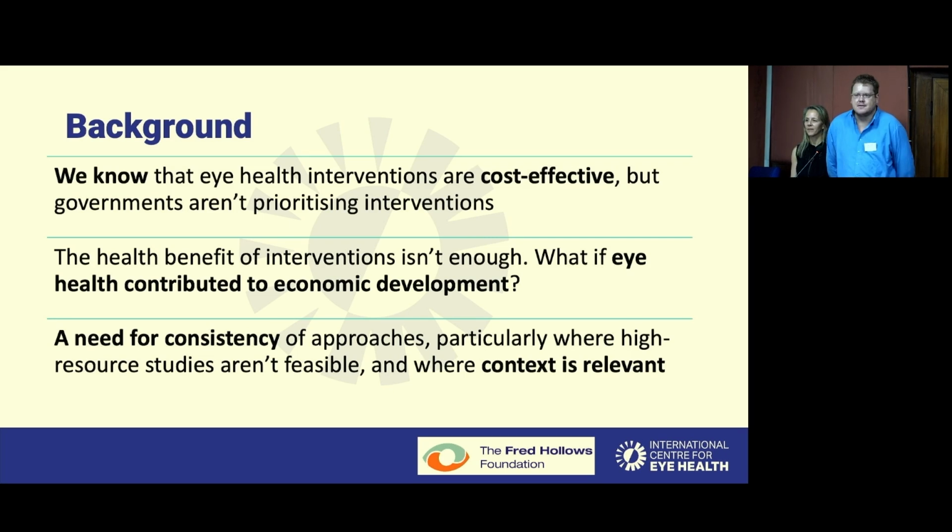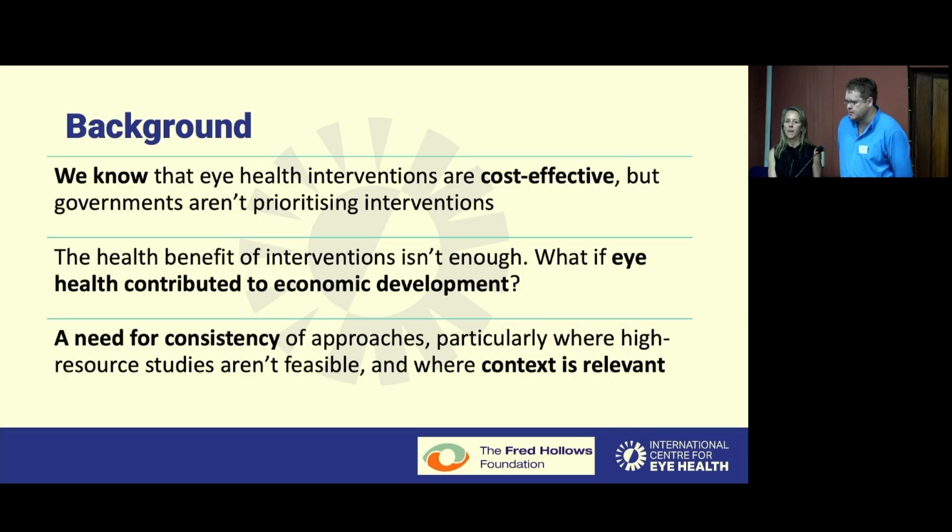But if they're so cost effective, why aren't governments prioritizing these things? We've already talked about quality of life weights and disability weights. That comes into it. But what if we could show that eye health interventions contributed to more than just an improved health of your population? What if eye health contributed to economic development? This is something that the LSHTM team and a lot of people in eye health have been talking about for a while. But one of the main things called out is the lack of a consistent estimate of the impact of eye health on workforce productivity, on absenteeism, on presenteeism for paid, informal, and unpaid labour.